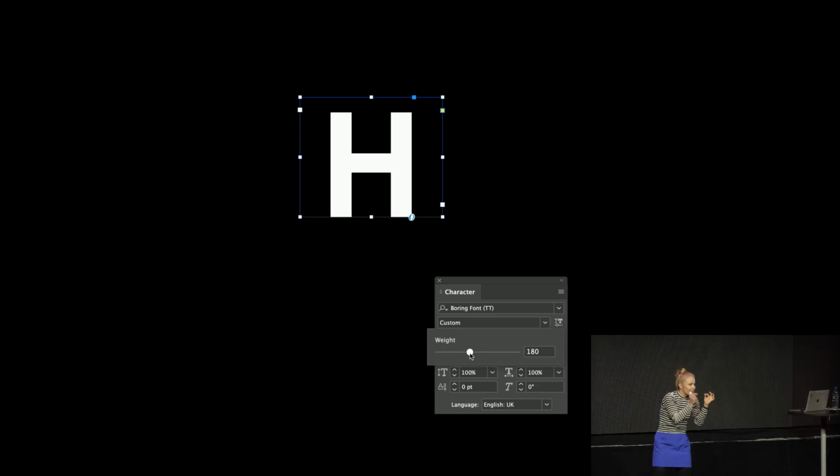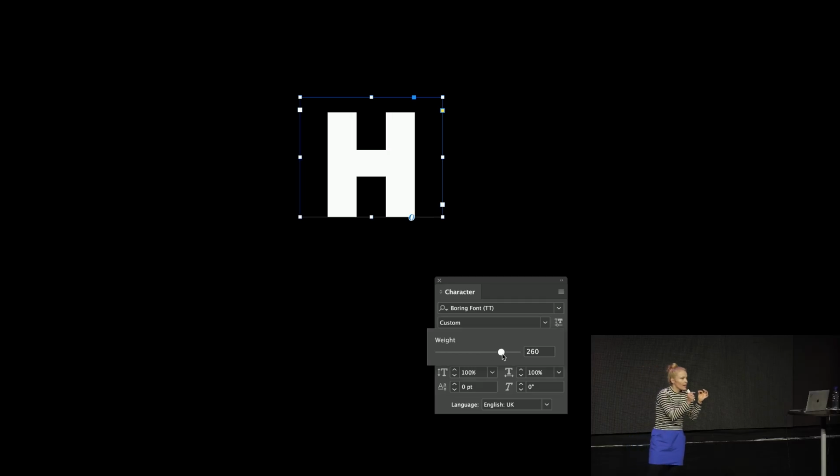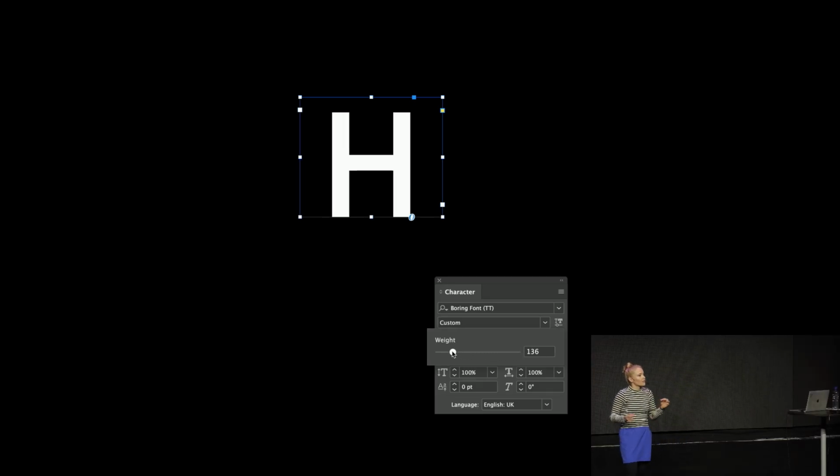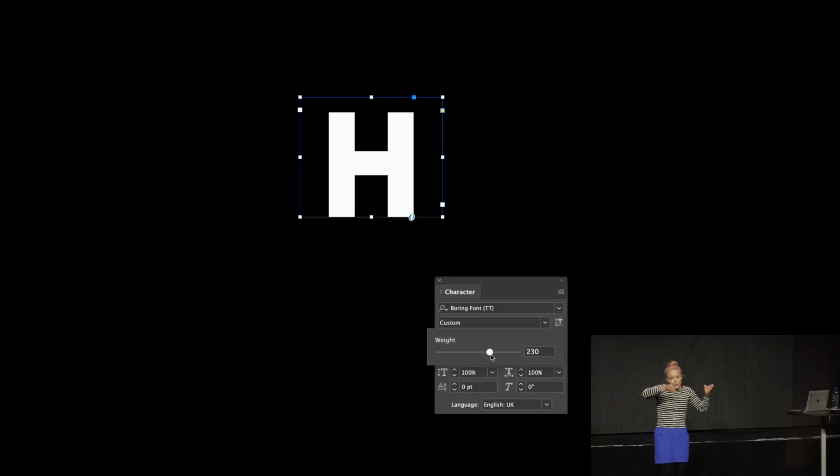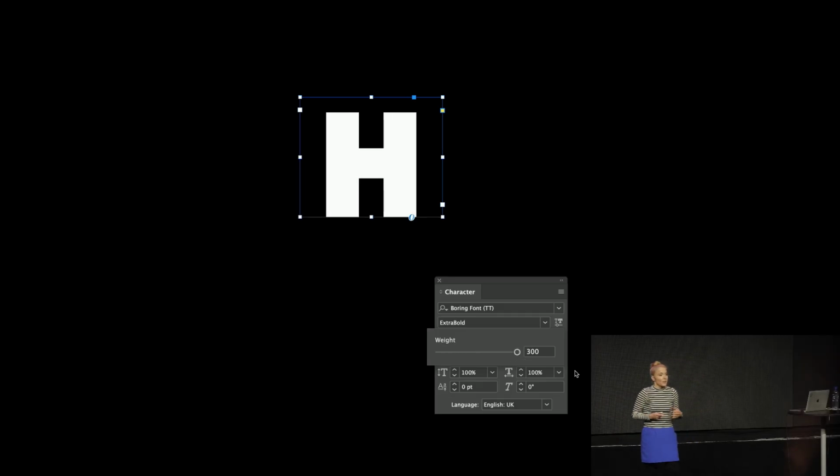So you can seamlessly adjust the weight between light and bold. The variable font really gives you access to all possible positions on this interpolation axis and not just the few predefined styles.